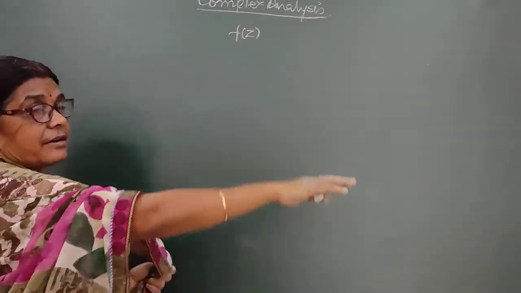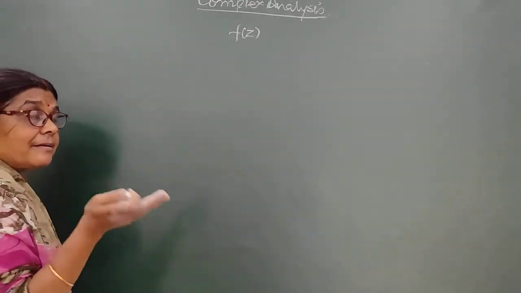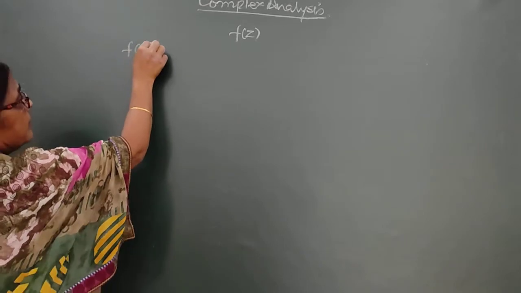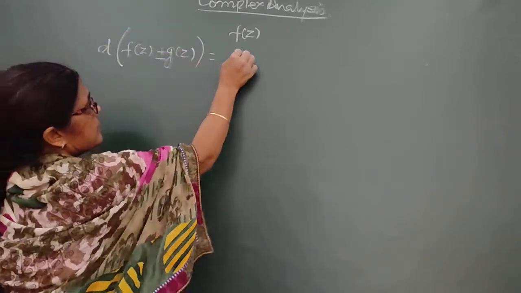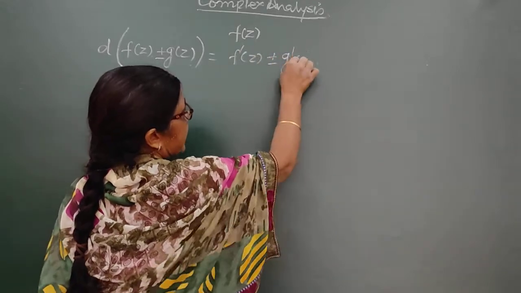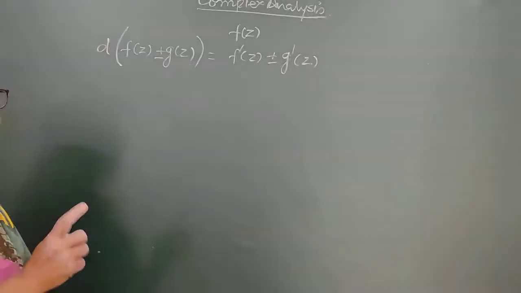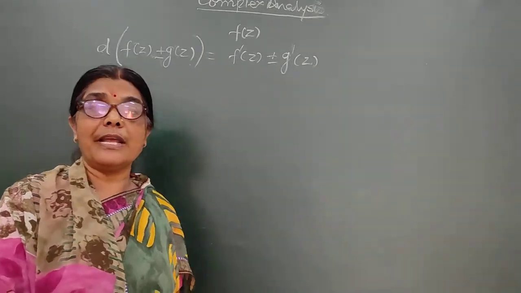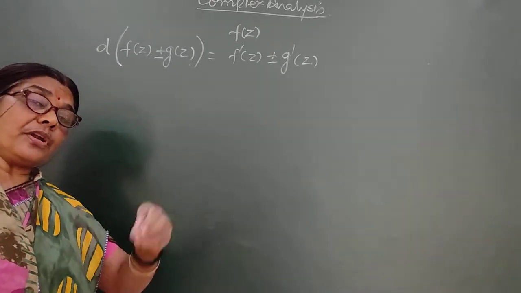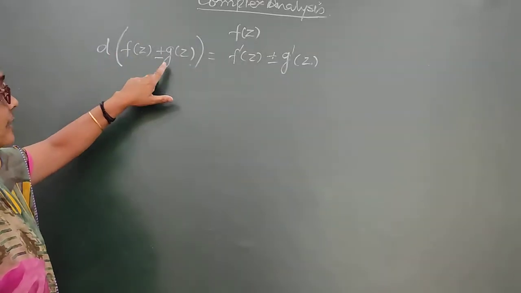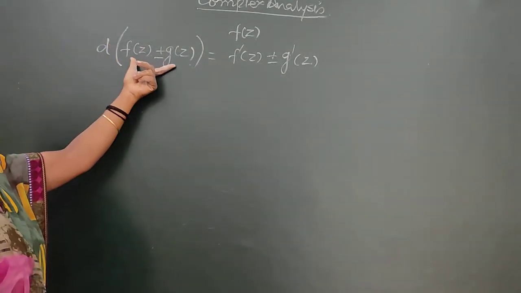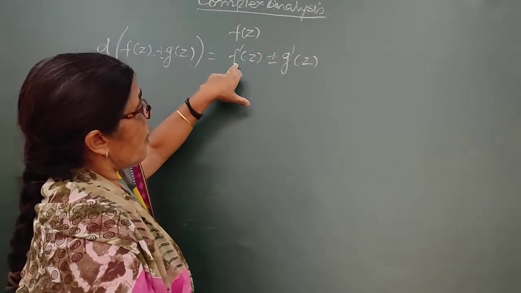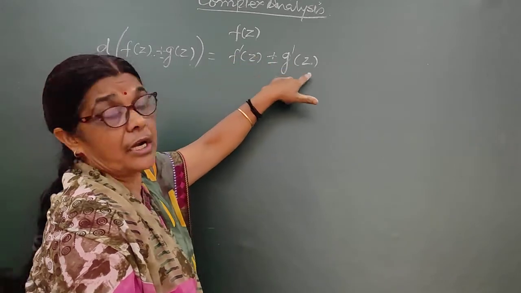So it is quite easy to find the differential coefficients of the function, and the rules to differentiate the function f(z) are the same as those in real analysis. For example, the differentiation of f(z) plus or minus g(z) is f'(z) plus or minus g'(z), if f(z) and g(z) are single valued continuous functions defined in a domain D. Continuity is a necessary condition, therefore we put it in the definition. Then the differentiation of their sum or difference is equal to the corresponding sum or difference of their differential coefficients.